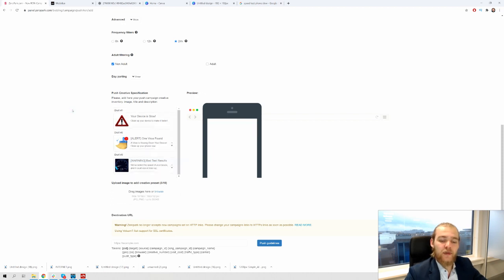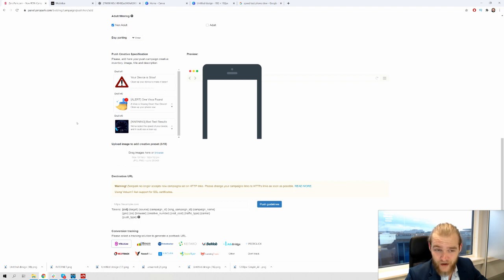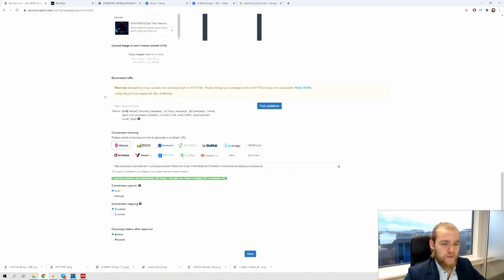So three different approaches, similar but still quite different. It's a different angle you take on each one of these. The second one is very much focused on a virus. The first one is just an alert that your device is slow. And with the third one, we use the angle of a test, a speed test of the phone.